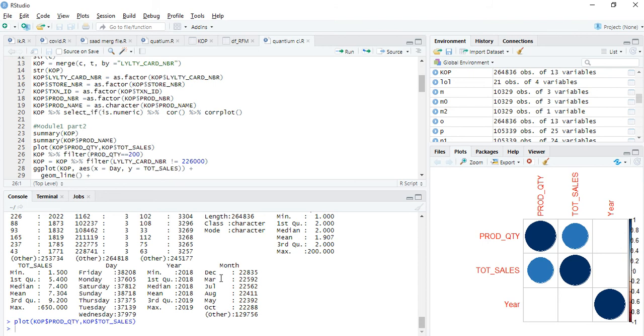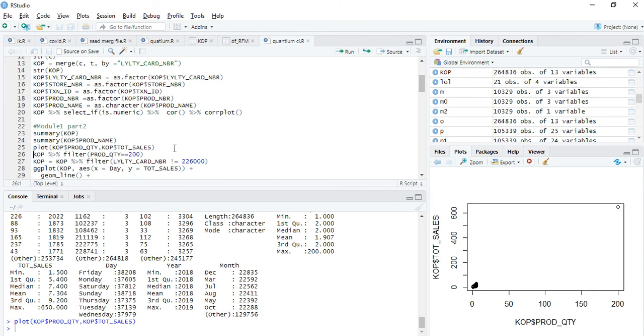It's way beyond the other values. Most definitely, that is why it can have a great impact. I still don't know why it's not showing, but you can see that we have an outlier here, amounting to more than 600 of sales and exactly 200 of product quantity. That is, we specified the outlier correctly.